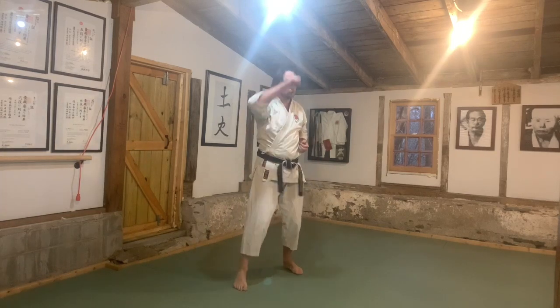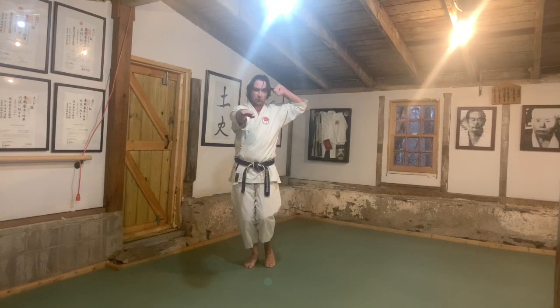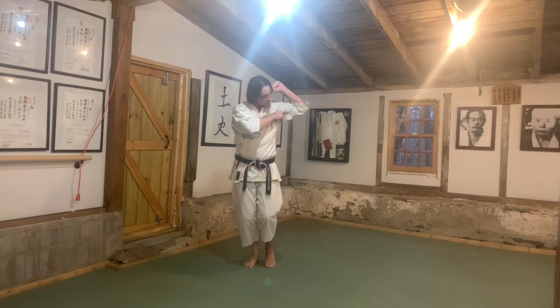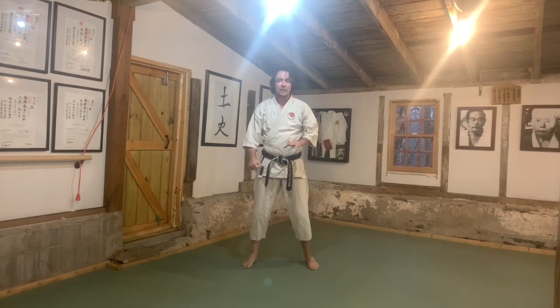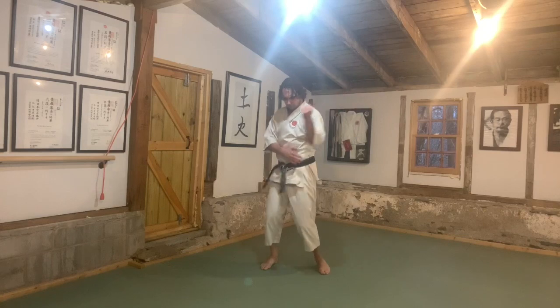So again, that would be the standard. One, two, three, four. Soto-uke, same thing. Think full. Here, no matter, your choice, your flavor, whatever you've been taught. Here, parallel to the ground. Basic, kihon, teaching your body to move. So soto-uke, one, three.